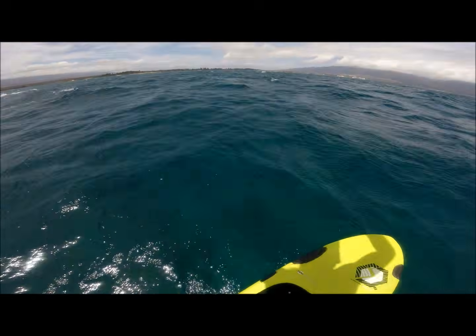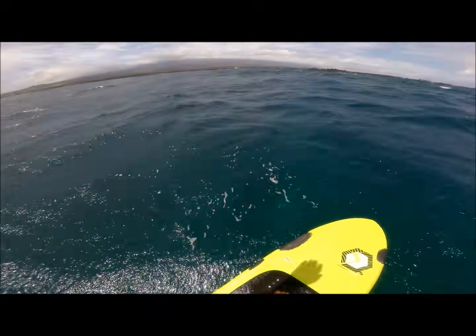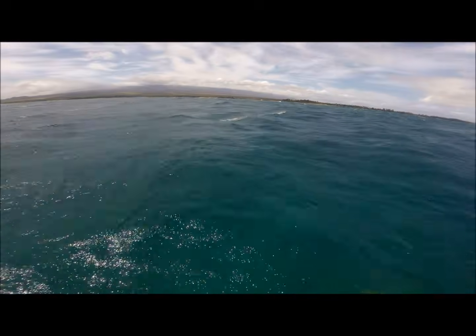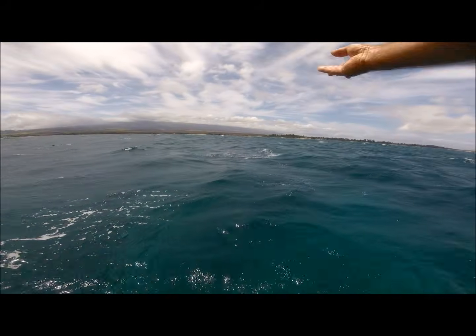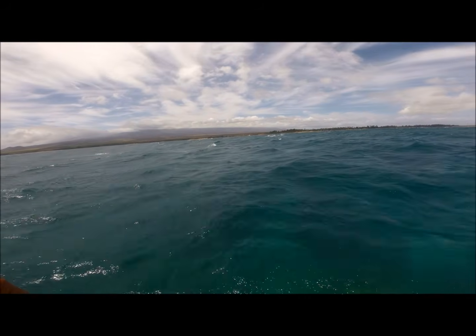I guess it's also a matter of getting used to the different lines that you're supposed to do with a slightly smaller aspect ratio foil. A little less straight going fast, a little more zigzagging left and right. So yeah, I'll get it for sure.